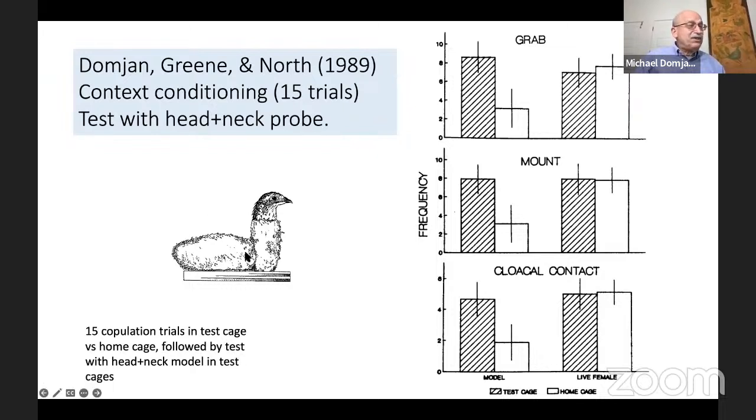But if you put in a probe stimulus that looks like this, and then look to see how the animal interacts with that probe stimulus, particularly in this experiment, what we looked at is, does he actually try to mate with this probe stimulus? Then you find that if the context has been conditioned, you get more grabs than if it wasn't conditioned. You get more mounting responses to this object, and you get more actual cloacal contact, those actual sexual contact responses. So the reactivity to this probe stimulus is substantially enhanced when you present the probe stimulus in this conditioned context. So that's one of our early examples of Pavlovian sensitization.